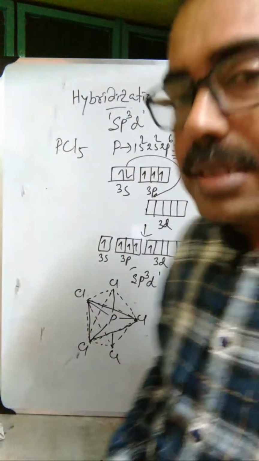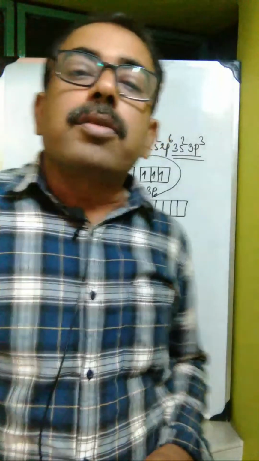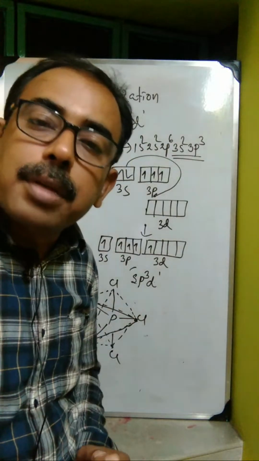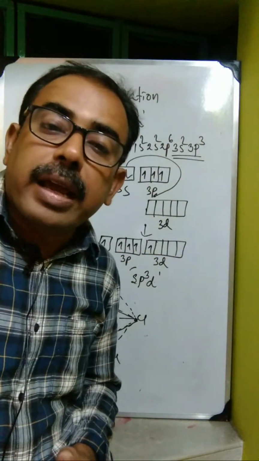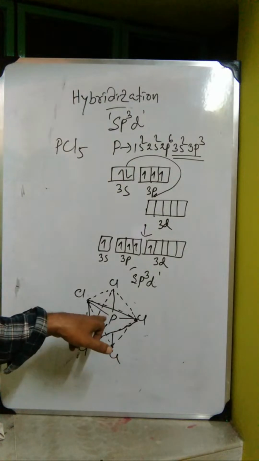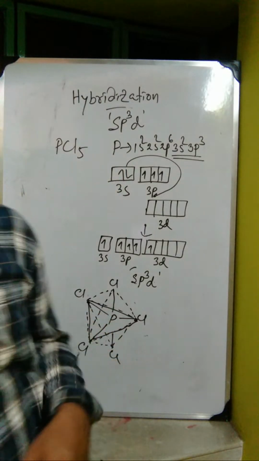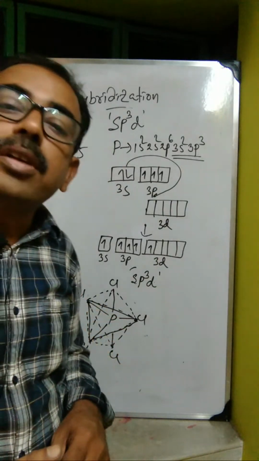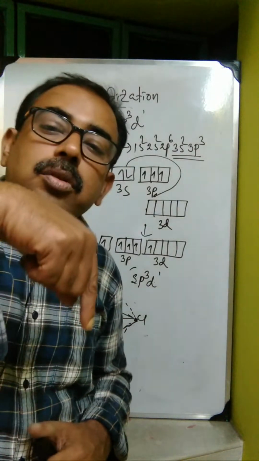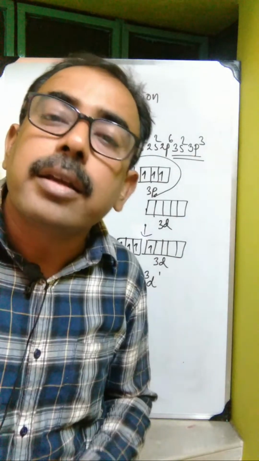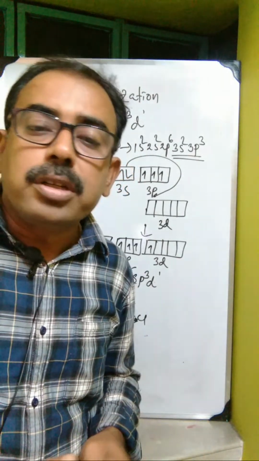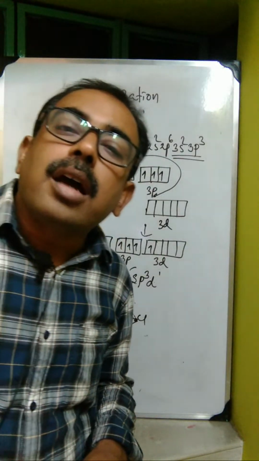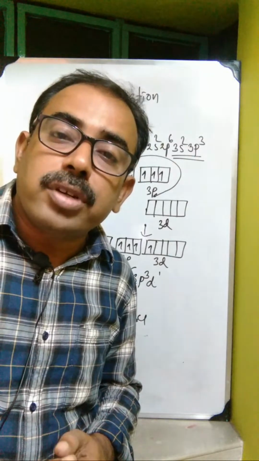So in case of PCl5, in case of sp3d hybridization, the shape is trigonal bipyramidal. And what will be the bond angle? The bond angle in the trigonal planar, यहाँ पर जो shape है वहाँ पर तो bond angle each Cl-P-Cl, ये bond angle तो 120 डिग्री होगा, और जो above the plane है वो तो 90 डिग्री में है, और जो below the plane है वो भी 90 डिग्री में ही है. So this is sp3d hybridization. Now we will see what is sp3d2 hybridization.